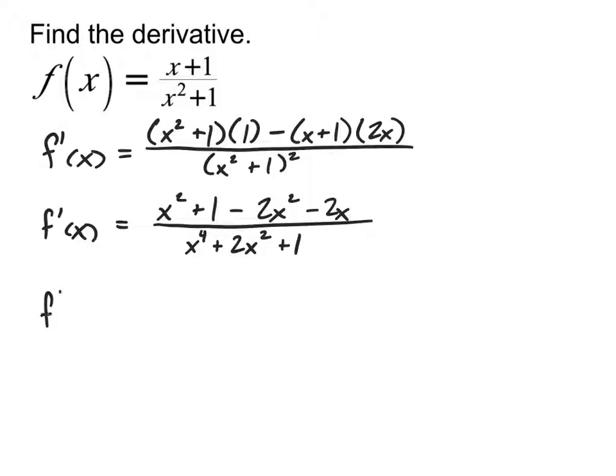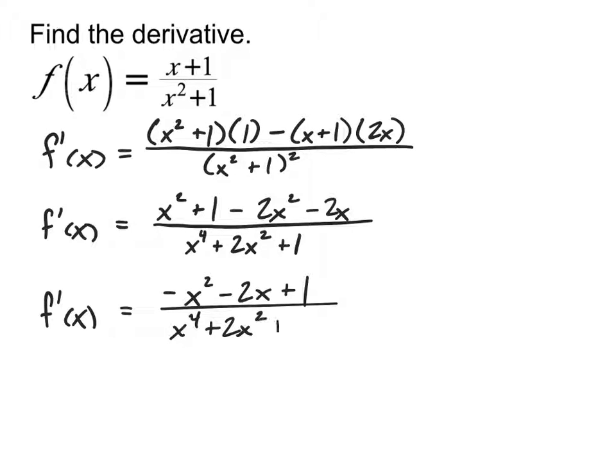All right, so then we'd have f prime of x equals negative x squared minus 2x plus 1, all over the same thing. And since this is as simplified as it will get, because there is no other factoring we can do on the top to cancel anything out on the bottom, we're done. This is even the simple version of our derivative here. And again, notice we could not have found this by any other means that we've had so far.